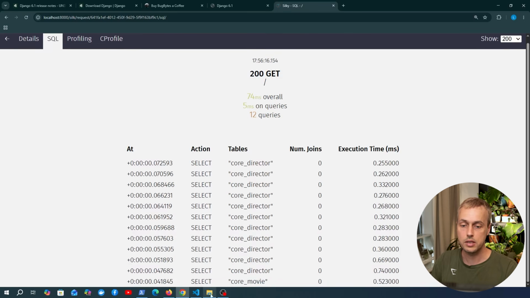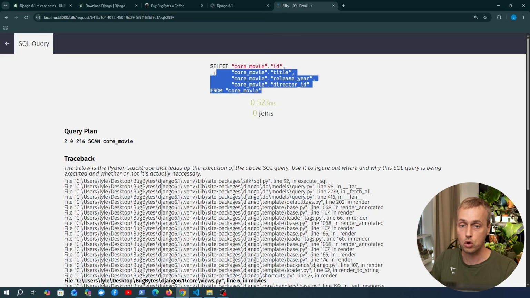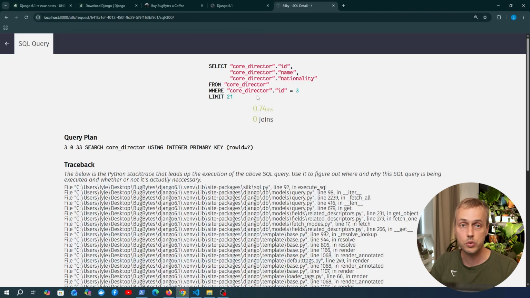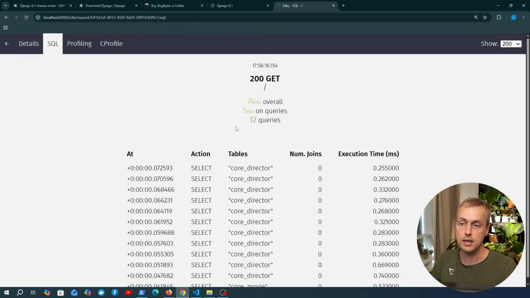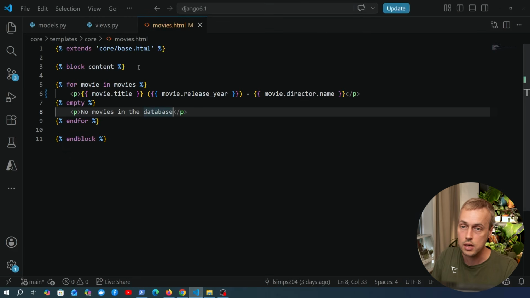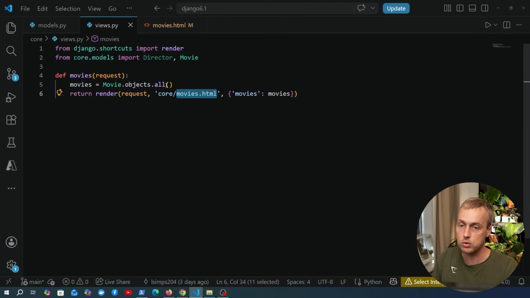So for example, if we look at these queries, we can select the initial query that gives us all movies in the database. But then for all of those movies, we are sending another query to the database, and we're performing this filter here on the where clause to get the director with the ID of 3. And that's because the movie that we're looking at in that iteration of the for loop in the template has a director with this ID, and Django then has to go and look that up in the database, and it has to do it for every single movie in the query set. So that is not ideal, and traditionally you would solve this using the select_related function, but let's now see how to do it using the new fetch modes in Django.